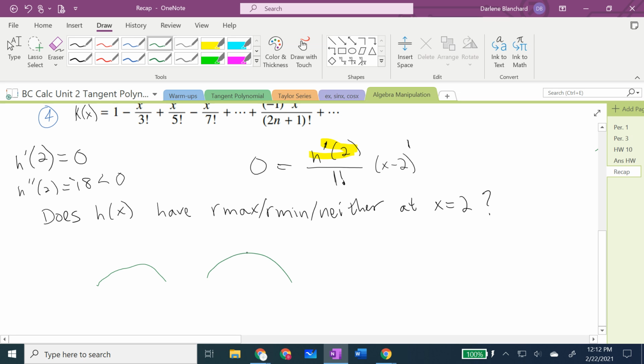And if you have a 0 slope, that's only going to happen when you are peaking at a relative maximum. So your answer to this question is relative maximum, because the first derivative at that number is 0 and the second derivative at that number is negative. And it is by the second derivative test. It's good to name the test you're using, because that clears up all justification issues.